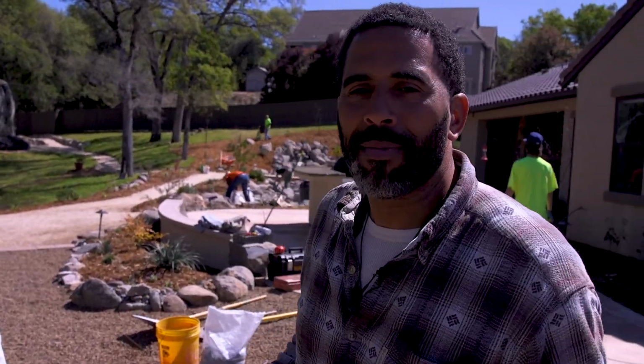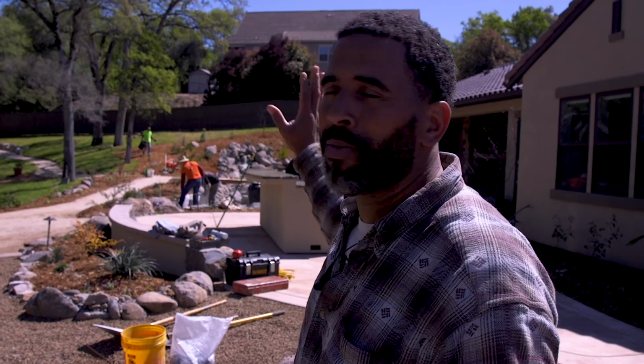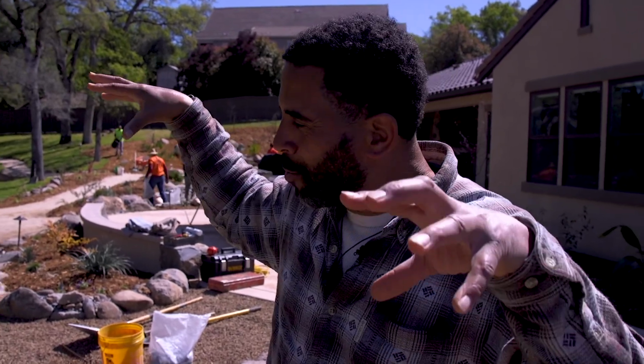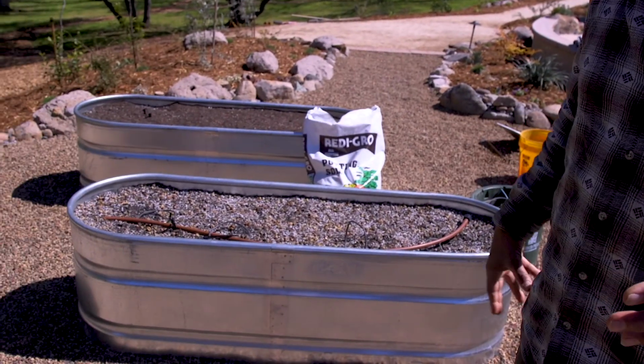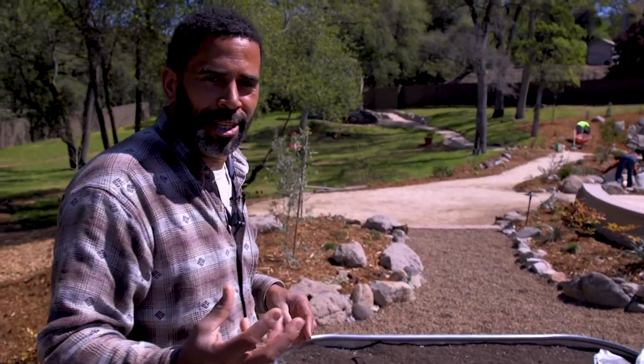One of the things that's interesting about this space for me is that John and Betsy inherited all this rock. I just had to figure out what the hell to do with it. So a lot of times I'll let the landscape tell me what needs to happen. What was funny is that we used up so much of the rock over here, by the time we got to this garden space, we didn't have any rock. So what you're looking at, if you haven't paid close attention, is really garbage. Let me show you what I'm talking about. If you're a real artist, you can take garbage and make it look like art.